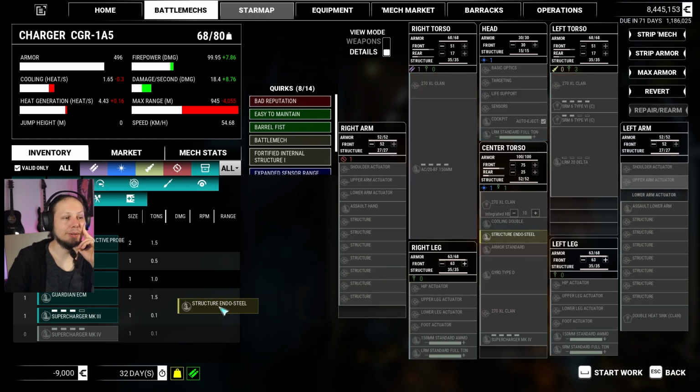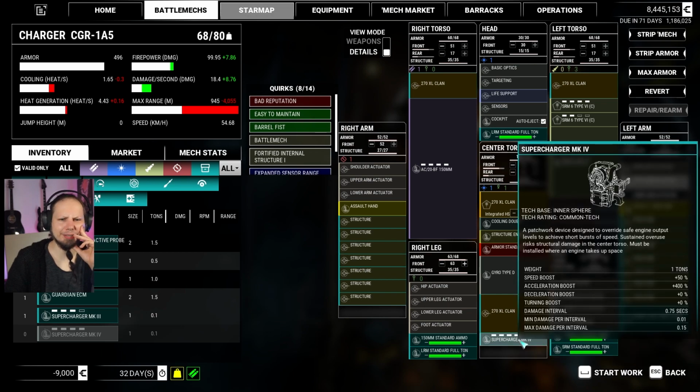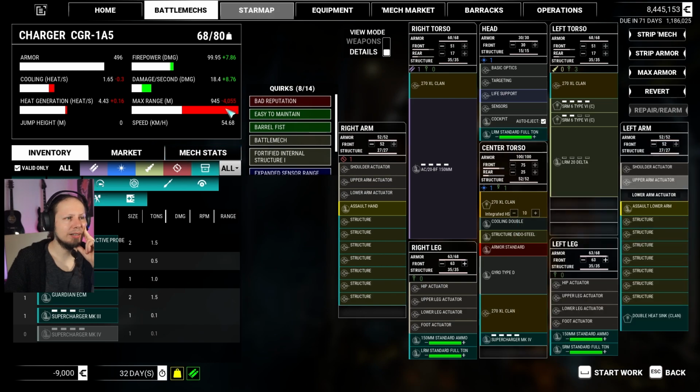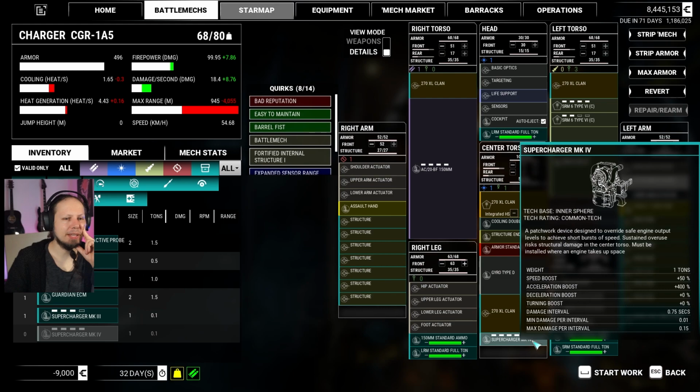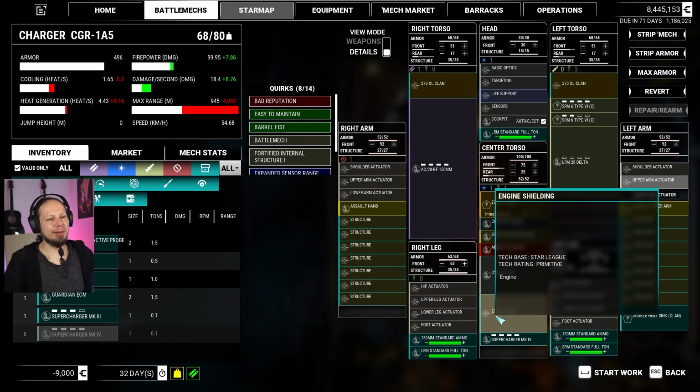I think I have to drop Endo, but it'll take us forever. And is this gonna be enough? We get a speed boost of 40%. We're running what? 54 kph? A speed boost of 50%. So 75 kph. It's not bad for a charger. This is not bad. Plan engine is actually quite helpful here.